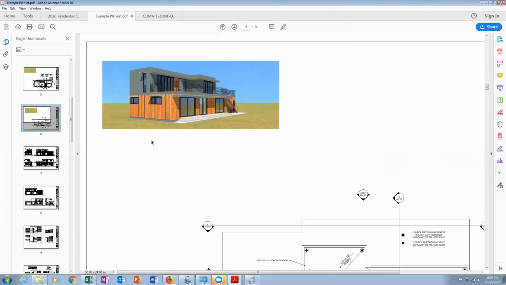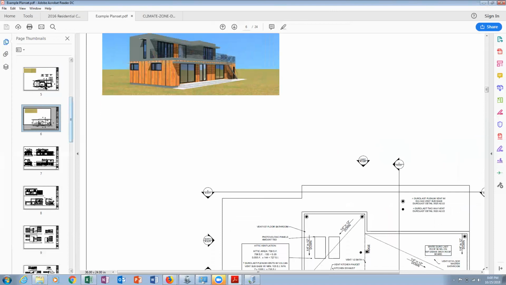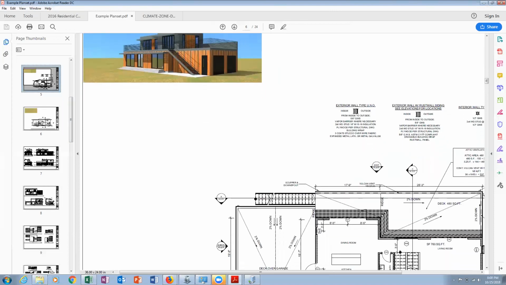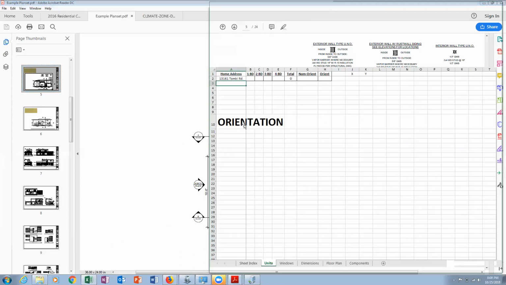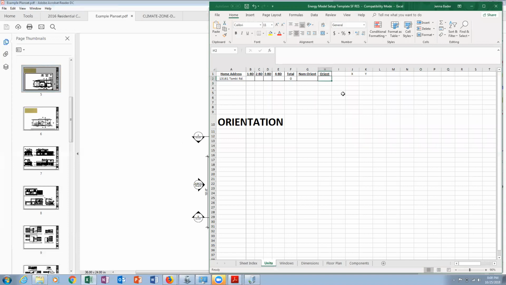So we're going to go ahead and call this side the front. So the front would be facing west in this building. If you take it on a 360-degree circle, where north is 0, east is 90, and west would be 270 degrees. So I'm going to say the orientation of the front door is 270. West.